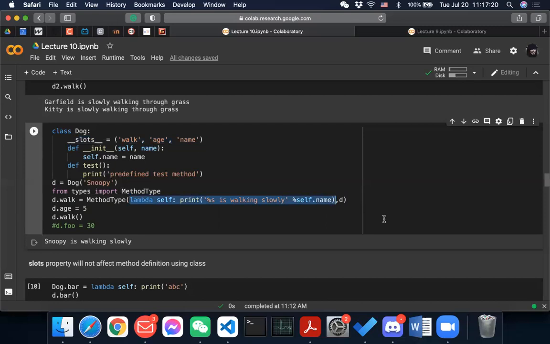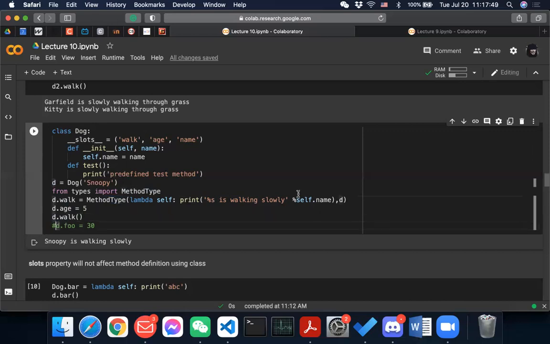And then this d here is just the object you want to pass in, so that it can create the bond. Okay, and then after you do this, you can directly call d.age is equal to 5, right? And then you can do d.walk. You can call this function.